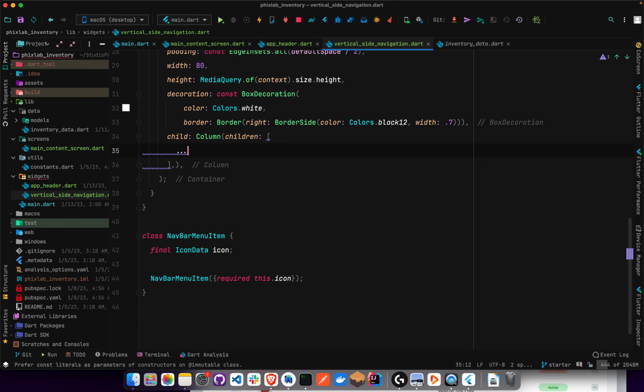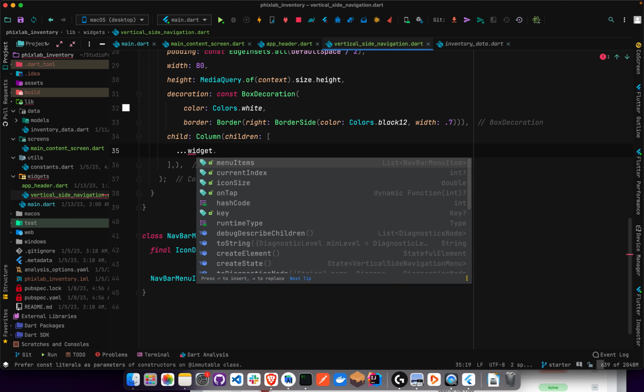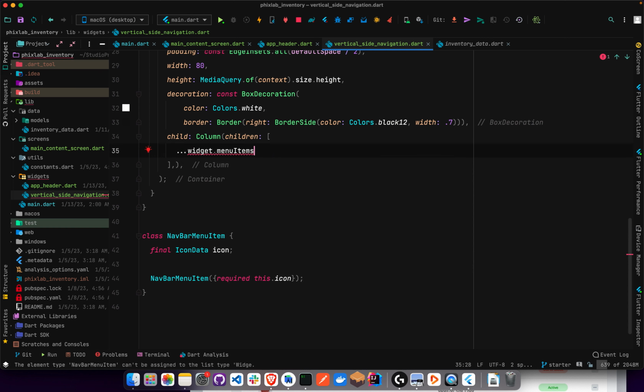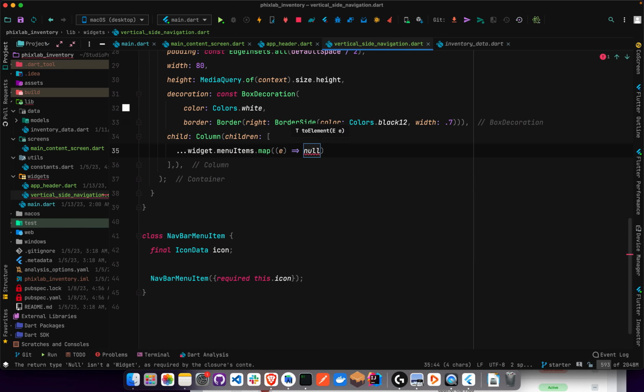So I'm just going to use the spread operator and get the widget menu items, all right, and then I'm going to map through it, and I'm going to take a menu item from there, and I'm going to wrap it with an InkWell that will make it tappable.